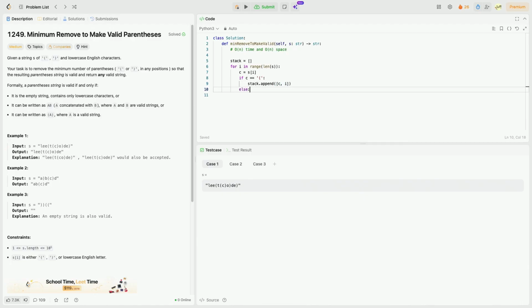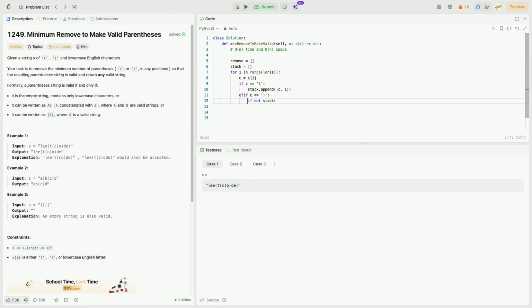And else, if our C is a closing one, what we do then is, come on, what am I doing here? Now we have to check whether we have a matching opening one in the stack. So if not stack, that means we have to remove that one.